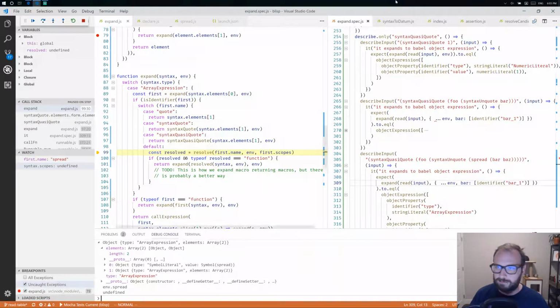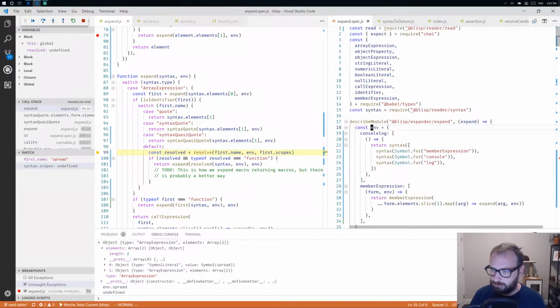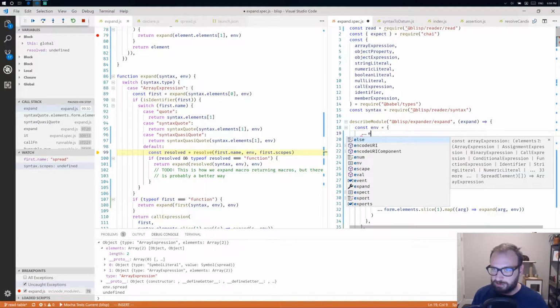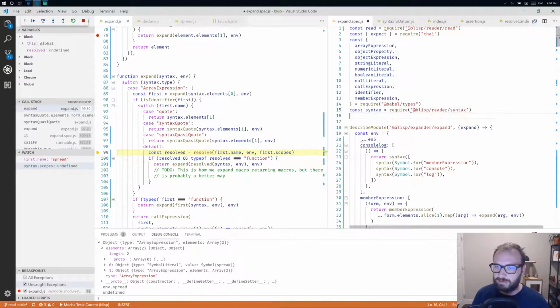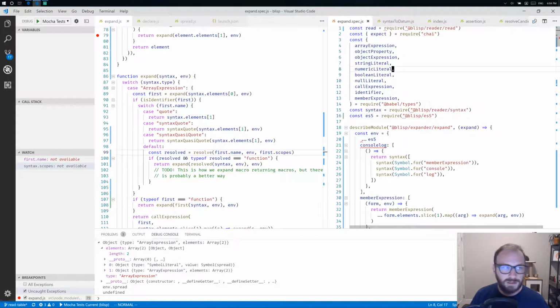Oh, what? Did we not? Shoot. Okay. What I'm going to do here is I am just going to spread the ES5 env. That's where we've been going wrong. Let's call this ES5. We need to require that from ES5. All right, so we just didn't add our spread macro into that. So let's rerun it.